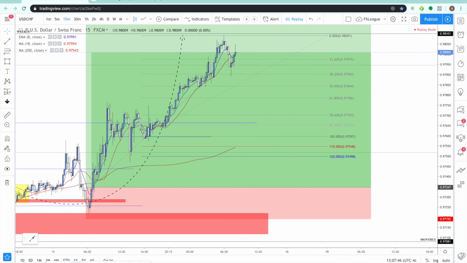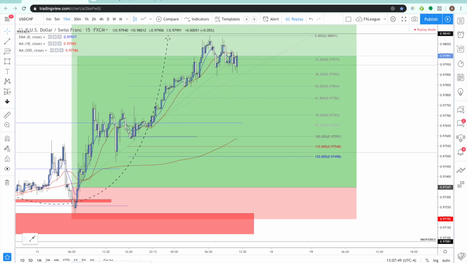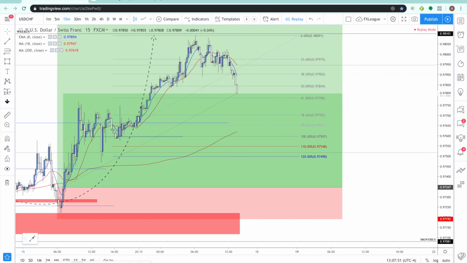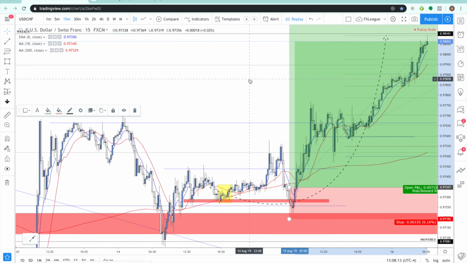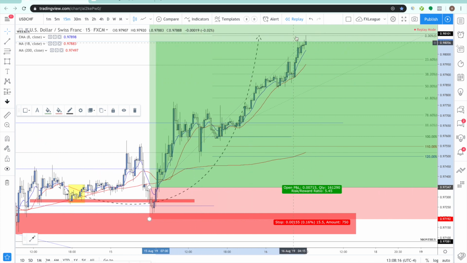So we see how it retests 38.2, and then it comes down again, and then it breaks. So if you continue to maintain this, even though it hit TP, at this point you would exit this trade right at this candle right there. So right as it continues to break 38.2, you would exit, and you would still end with around 46 pips for the trade. For the total, for the top, if you got out, it would be around 71 pips, which is great. This is also depending on your entry. So this is a great trade.